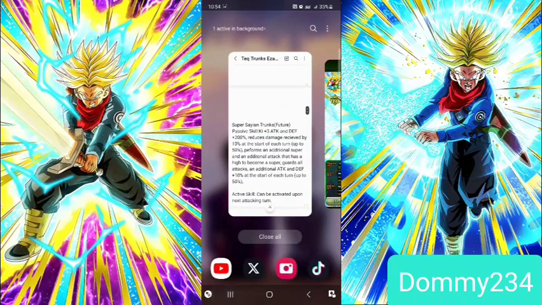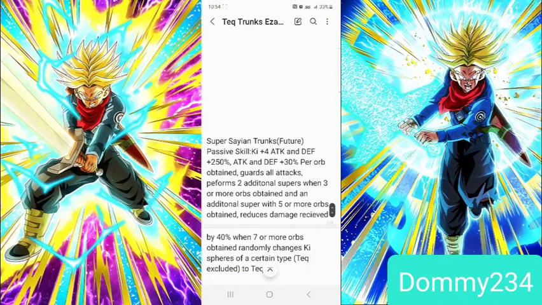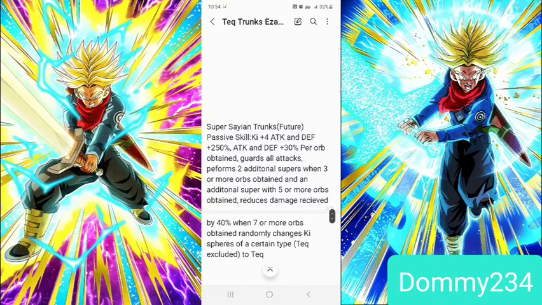And that's only once. So we went ahead and did it our way. What I have here is Key plus 4, attack and defense 250, and then attack and defense plus 30% per orb obtained. He guards all attacks. He performs 2 additional supers when 3 or more orbs obtained, and another additional super with 5 or more orbs obtained. So if you get 5 or more orbs, you're getting up to 4 supers.